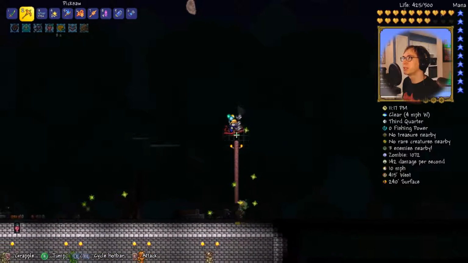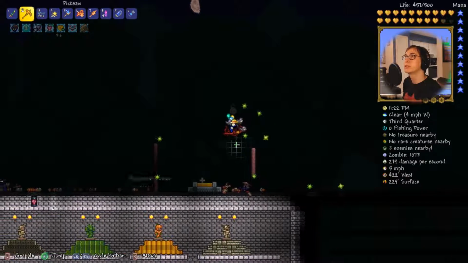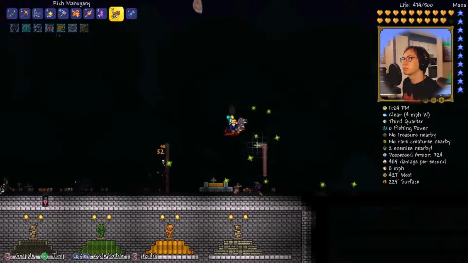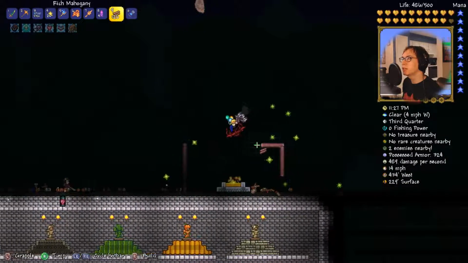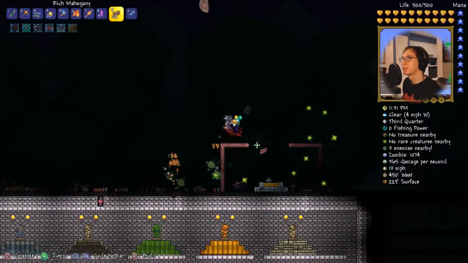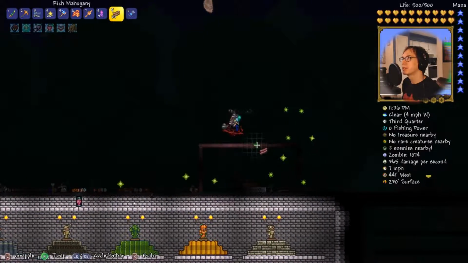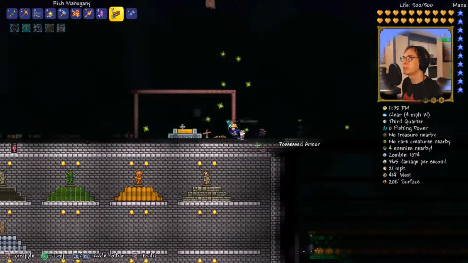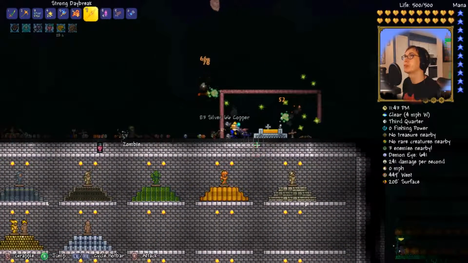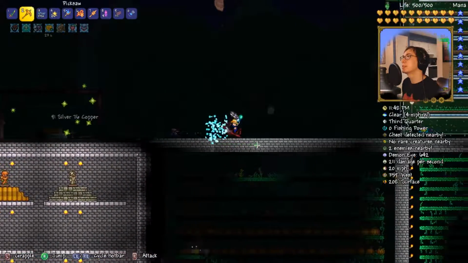Kinda wish there was something I could do about his little minion that he summons there, because that thing hits hard too. Another thing I noticed is, you know what? I could technically just kind of flood this with honey right here. I think that could be a thing that could happen. Because I'd move faster underneath it, right? Because I got the fish thing, right? No, not under honey. If it was water, then I would be moving faster. But I think that's the goal here.